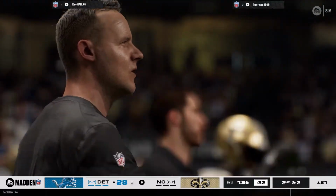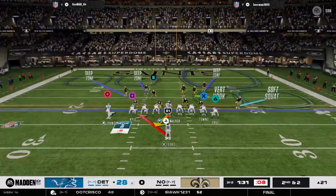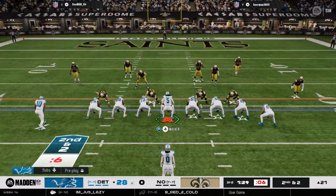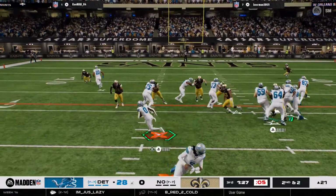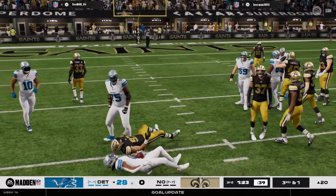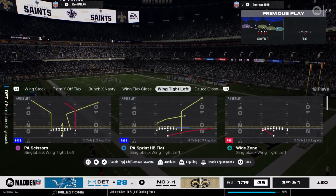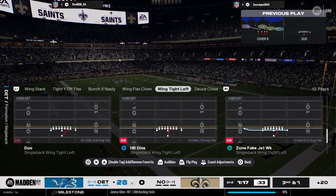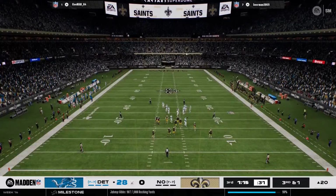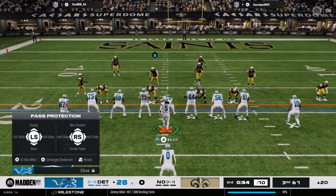Well, you certainly have to give a little credit here because they're playing this game now at their pace. This is ball control football, sustained runs, taking their time, and making it work. And he'll be taken down at the 20 after a gain of just 1. He's definitely tough to get down. We just saw it right there. But how about what we did see? Pursuit, wrap up, and then the big finish with the tackle.